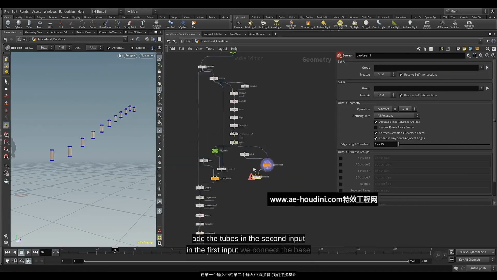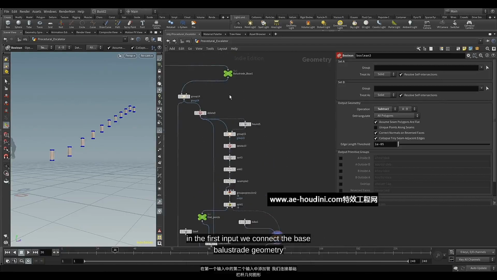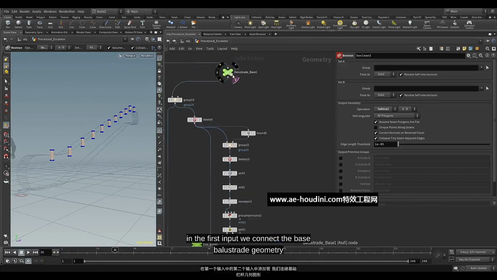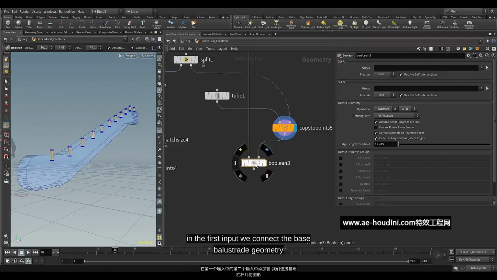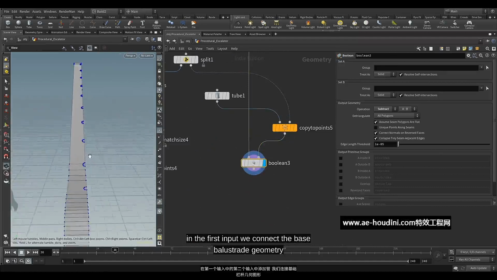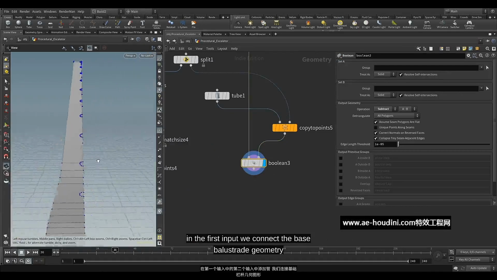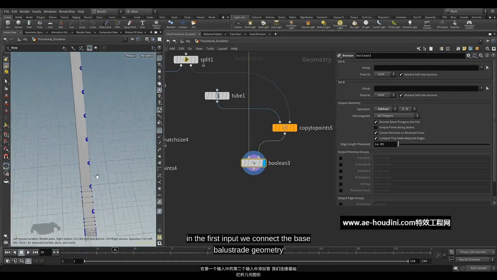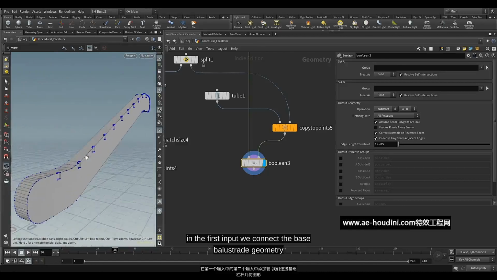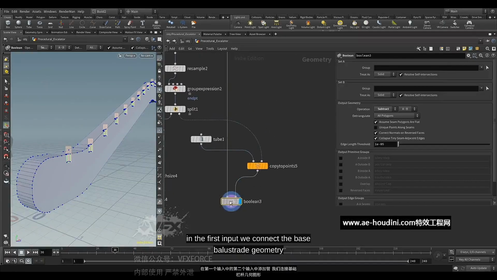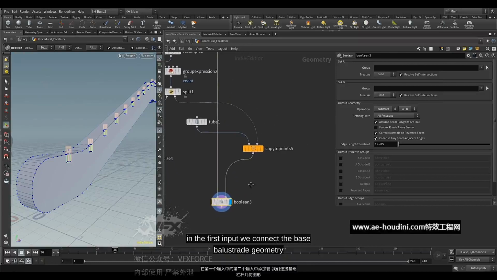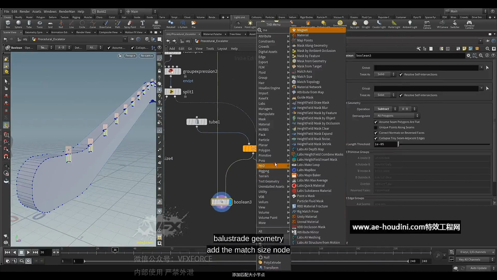In the first input, we connect the base balustrade geometry. Add the match size node.